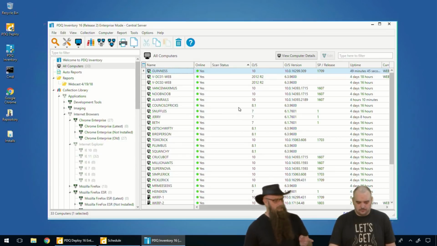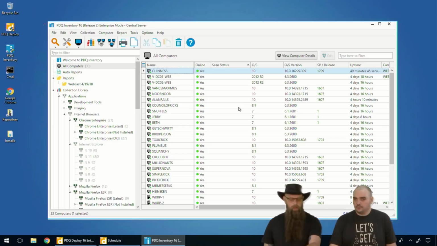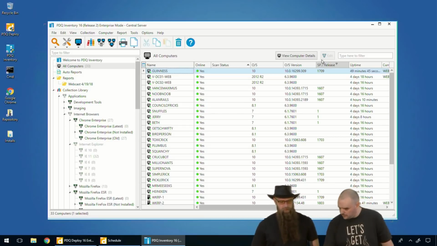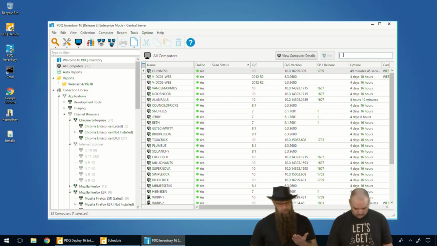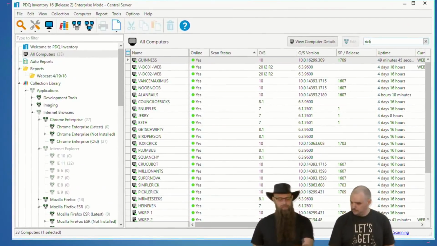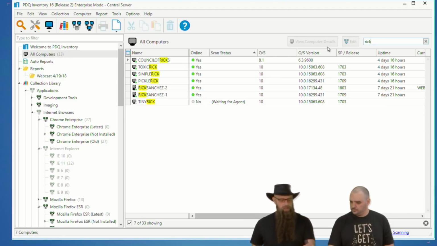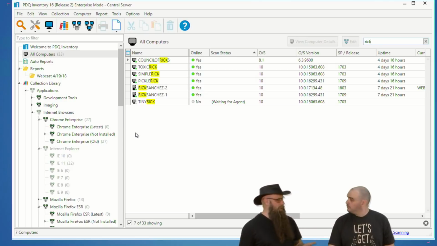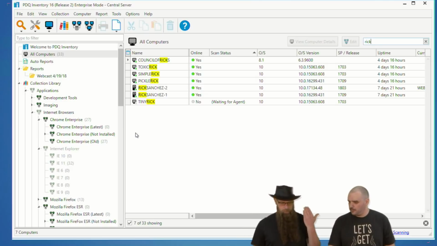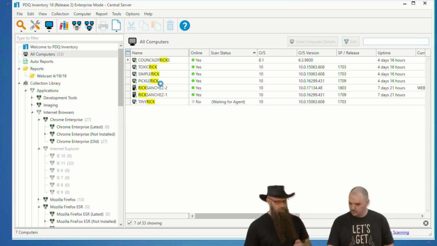We don't have a lot of time left. I want to do the basic filter real quick. So we've got this. You all see this basic, and this works in both. Anytime you have these little filters in deploy or inventory, this works. Here we're saying look for anything that has the word Rick in there. Any computer that has Rick, not just in the name, any of these columns that you see, if they happen to have Rick in them, that would show up. Now let's do an advanced search.